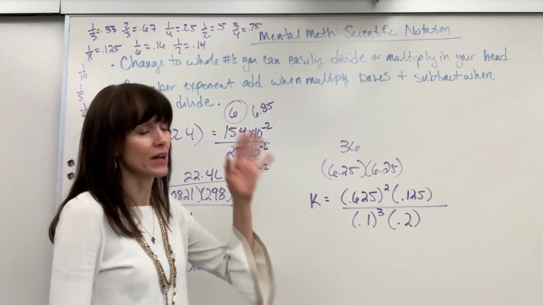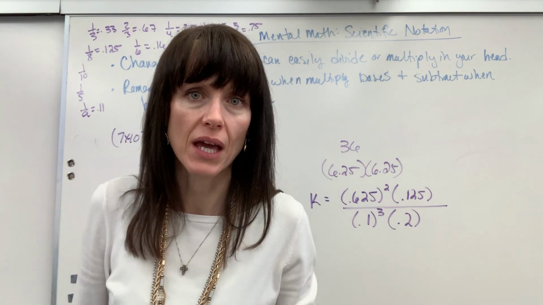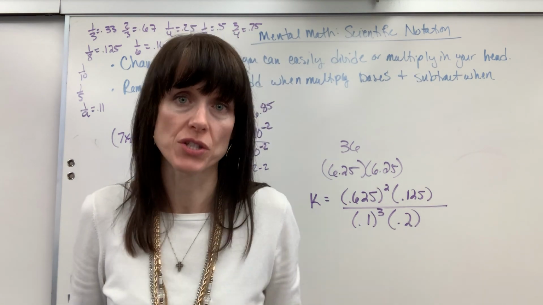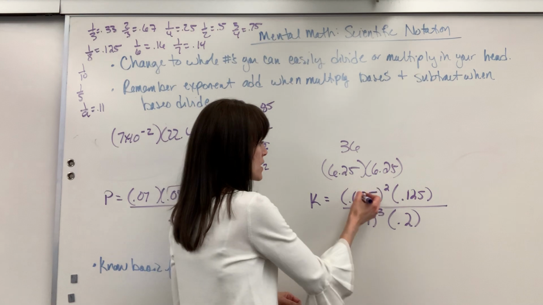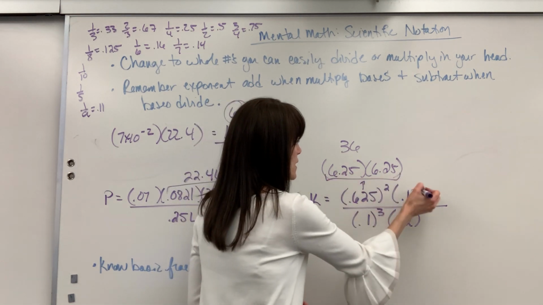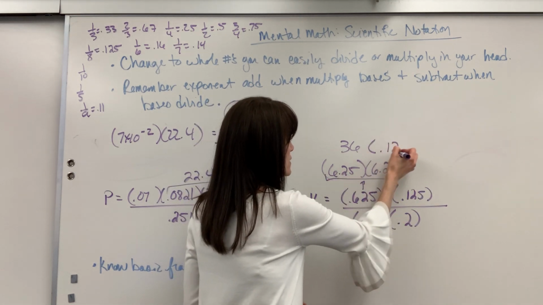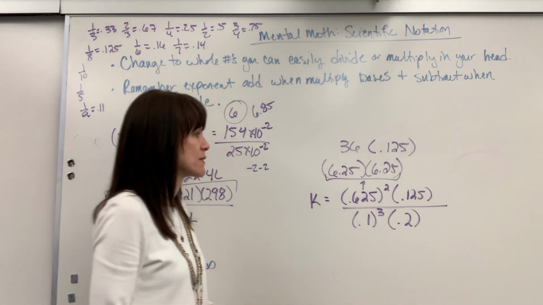Okay, and the 0.25, no, it's too much for me to think right now. Okay, I've got 90 seconds on this question. I'm not going to spend more time on the mental math. So I've got 36 now. Okay, took care of this part right there. Times 0.125. Okay, times 0.125.